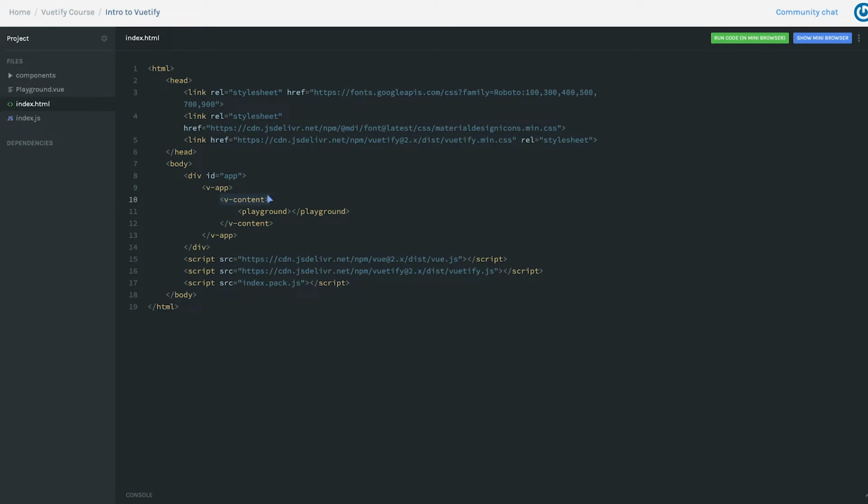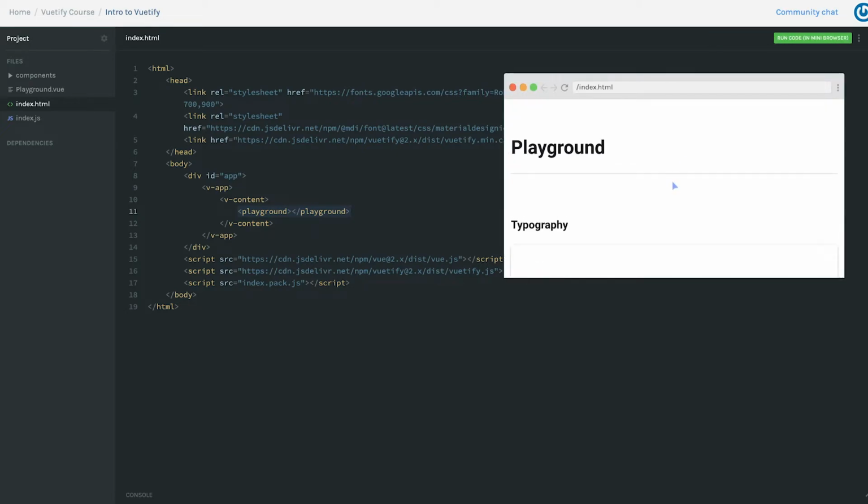v-content also wraps your page's content. By default with Vuetify, this means that v-content will set up the app to use Flexbox and set the display to flex here along with some other layout properties. Usually you will see this wrap page content with global header and footer elements falling outside of the v-content element wrapper. Since this application is just a single page, I've nested everything inside of v-content.